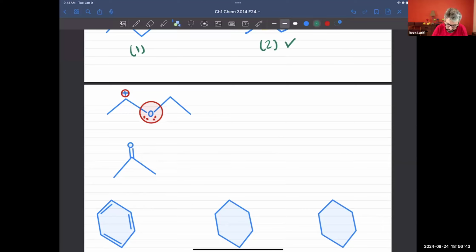Can I share one of these lone pairs with this carbon? Yes, you can do it. And if you do it, you're going to get a double bond there. So I'm going to get this. I have oxygen here, I used one of the lone pairs, so I'm left with only one. And what will happen with that lone pair? I will show it here as a double bond.